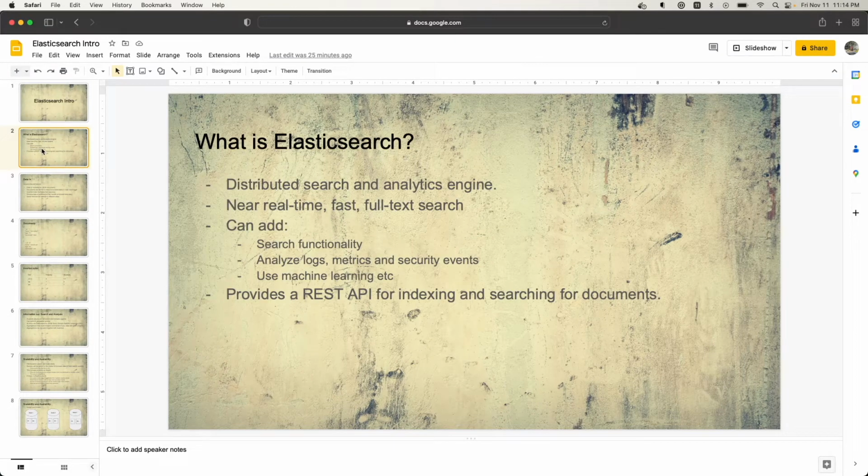What exactly is Elasticsearch? Elasticsearch is the distributed search and analytics engine at the heart of the Elastic Stack. Logstash and Beats are also other components of the Elastic Stack. Logstash is an extract, transform, and load tool, which means that it is able to fetch data from one data source, perform some transformations on it, for instance, changing the date from a European format to an American format, and then load that data into Elasticsearch. Kibana is a tool that enables us to explore, visualize, and share insights into our data and manage and monitor the stack. In this tutorial, I'm just going to focus on Elasticsearch, which is where the indexing, search, and analysis magic happens.